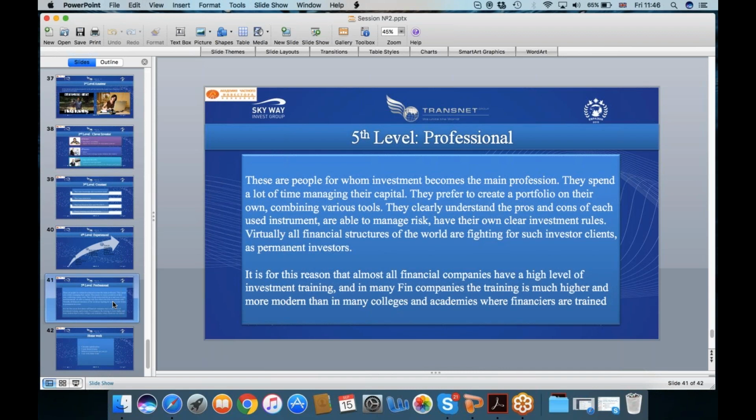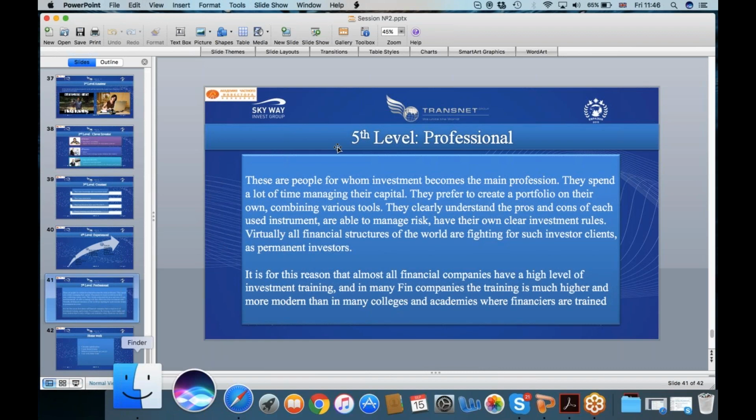But even Andrei said he needs to work towards level 5 professional, because even though he's a professional investor, he doesn't count himself as the top person in the world, or one of the top people in the world who can understand this investment inside out. So therefore we always have something to look into, another level to improve.